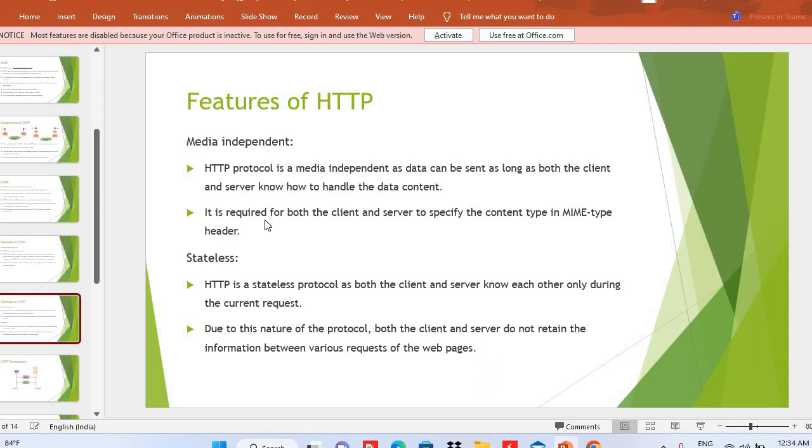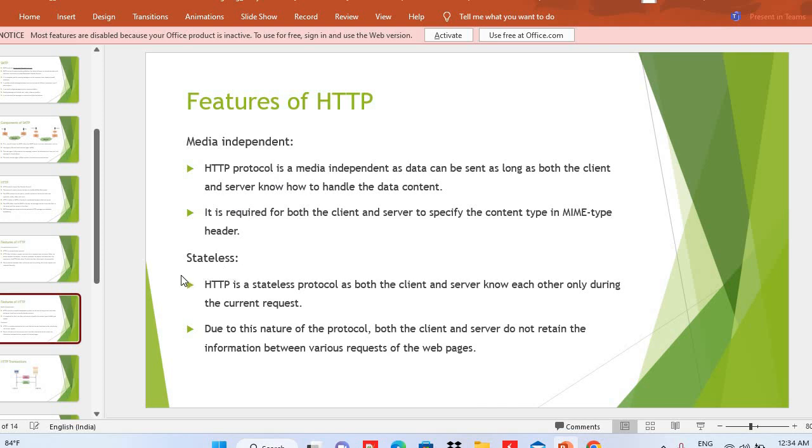The only condition is that both the client and server have to specify the content type in the MIME type header. That is, using the HTTP protocol, we can send any type of data, either text data or image, anything. There is no limitation for that. So it is media independent.